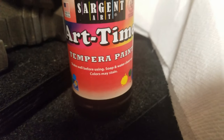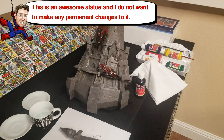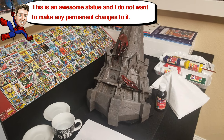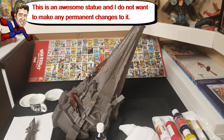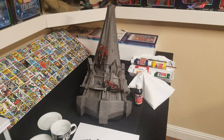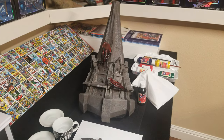So I got this tempera paint. It's water washable, so if I don't like it, I can just wash it off. So again, let's see how it's going to go. I'll take some pictures and we'll see how it's going to look. I'll take some quick videos in between and see how that goes.